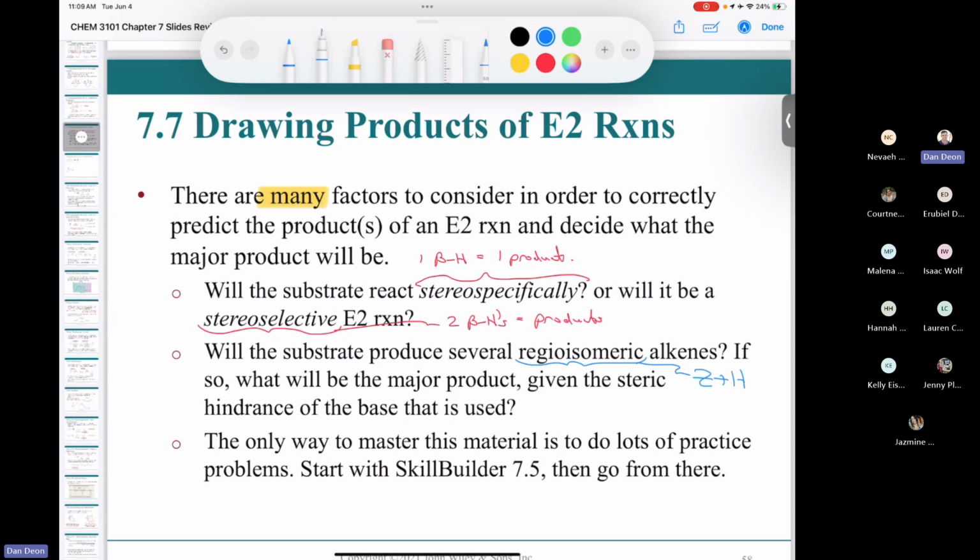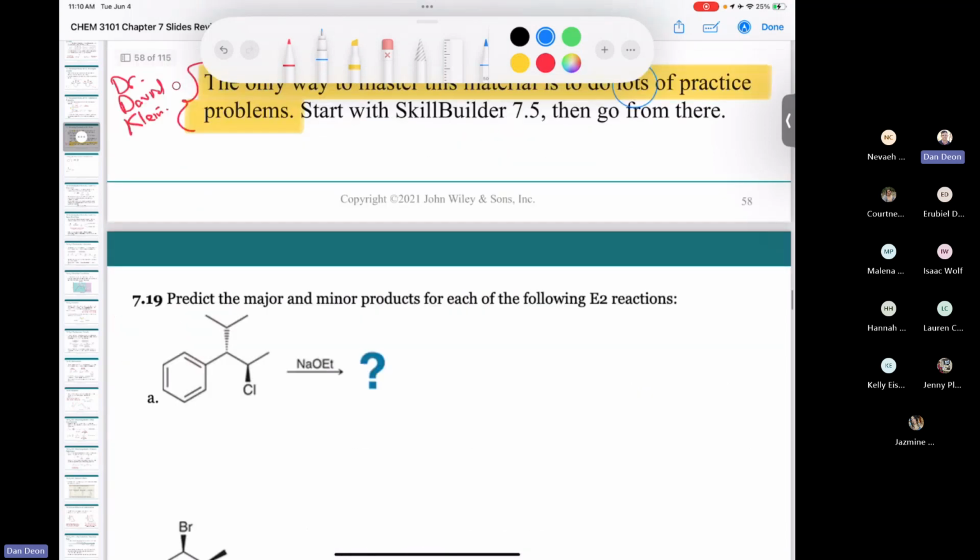And so these are the words of the author of the textbook. So if you say, I don't like Mr. Dion, I don't like his style, well, you can take this from Dr. David Klein, PhD, author of our textbook, amazing organic chemistry teacher, okay? I've spoken to him a couple times. Anyhow, he says the only way to master this material is to do lots of practice problems, okay? You've got to do lots of practice, all right? A lot of practice to master it.